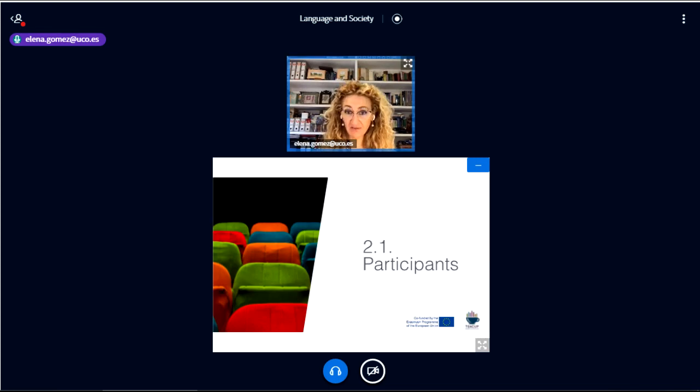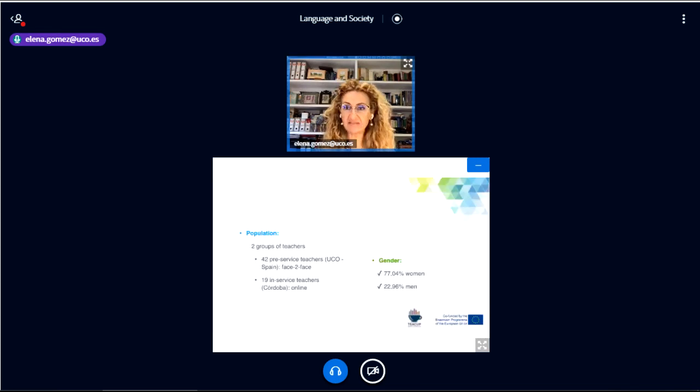So, regarding the participants, TEACUP has been specifically designed to help the teaching of culture and languages in a joint and complementary way. So the population of this research belongs to 2 groups of teachers, as I said before. A group of undergraduate, 4th-year language teachers from the University of Córdoba, where there were 42 students, and the implementation was carried out face-to-face during the months of October and November in 2020. We came back to the classroom, and in spite of the pandemic, we were allowed back to the classroom, and I had the opportunity of implementing these modules for my students.